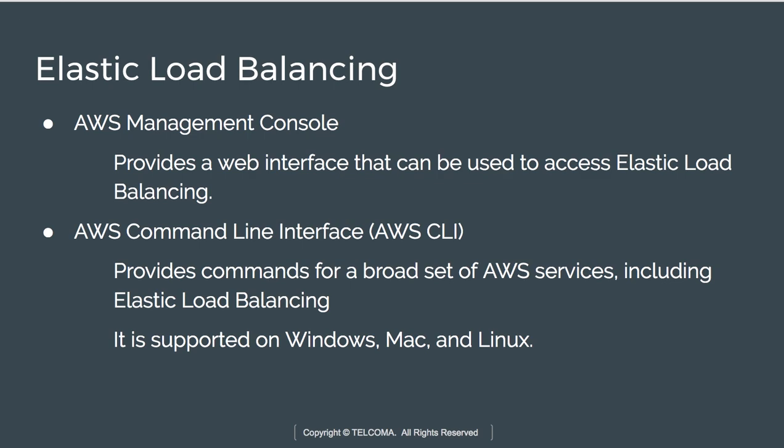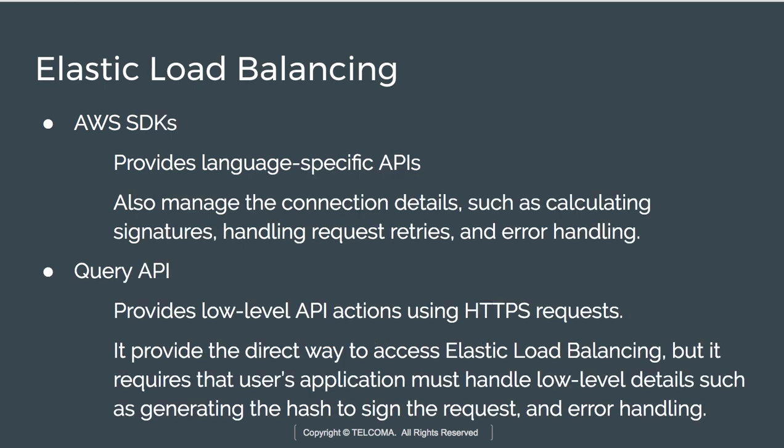The command line interface provides commands for a broad set of services. It's supported on Windows, Mac, Linux, etc. With SDKs, we require language specific APIs. They manage the connection details like signatures, handling requests, and error handling. We have the query API. It provides low level API actions. It provides a direct way to access ELB.